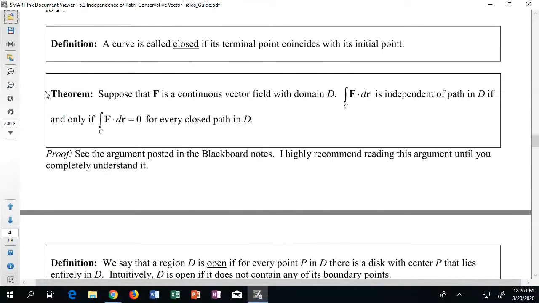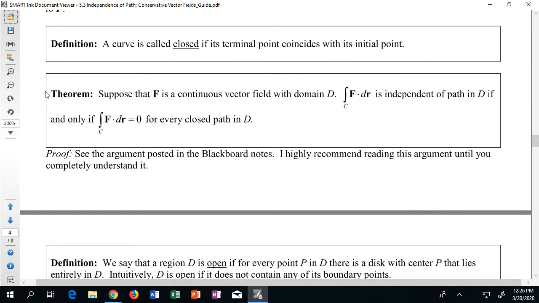Now we're going to turn our attention to a couple of different pieces of terminology and important theorems that are going to help us relate the concepts of conservative vector fields and independence of path, as well as some other things. Again, I strongly encourage you to have a separate sheet of paper where you can store all these definitions at once, because it does start to get a little dense here. Okay, we're going to start with this starting definition.